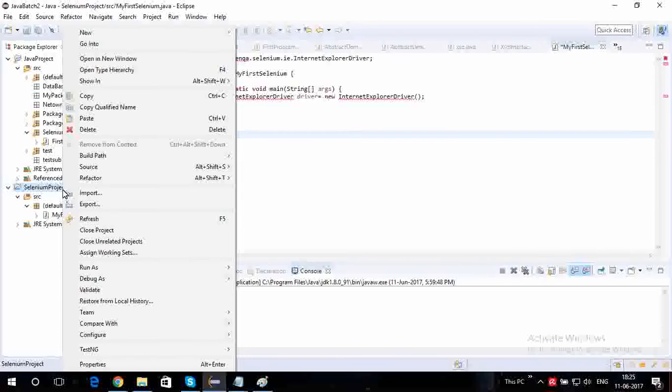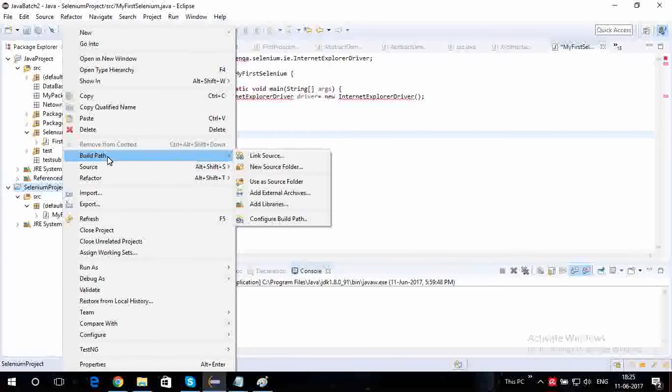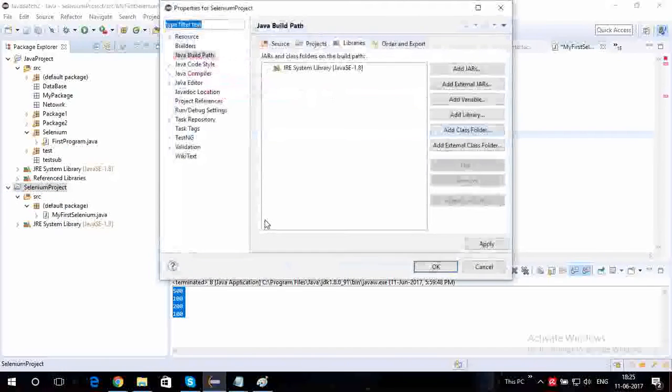How to add a jar to your project class path? For that, just right click on the project and then click on build path. Inside build path, you can see the configure build path option. There, you should click the libraries option. Now, if you see here, only Java is there. No jar files related to Selenium. I need to add the jar file that I downloaded from the Selenium HQ site to this project. Then how to add it?